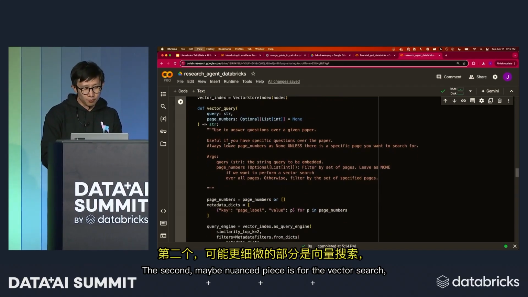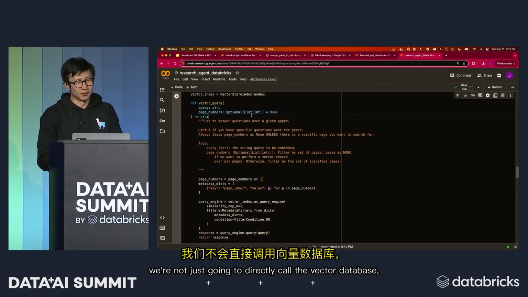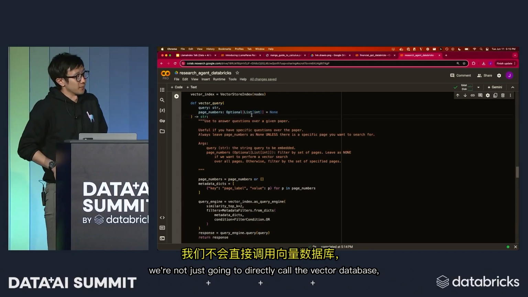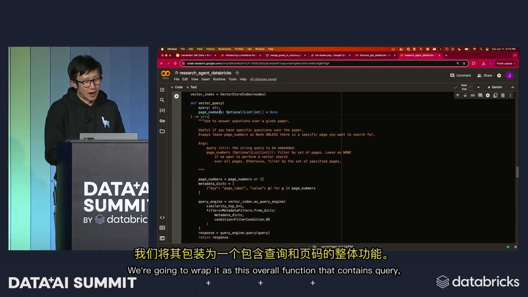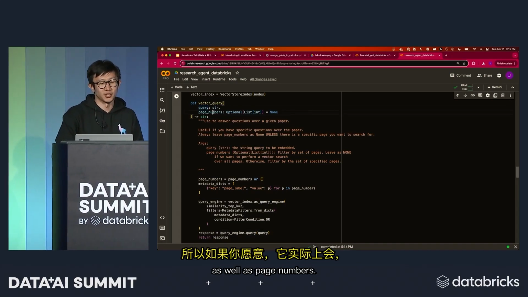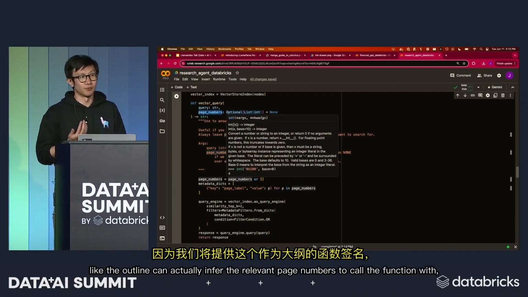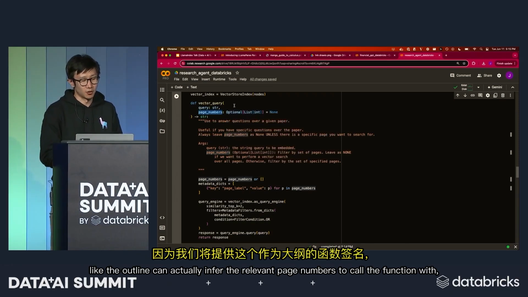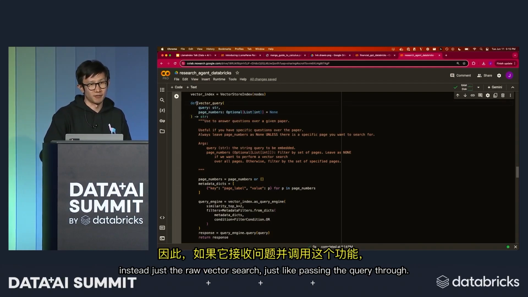The second, maybe nuanced piece is for the vector search, we're not just going to directly call the vector database or call a naive RAG pipeline as a tool. We're going to wrap it as an overall function that contains the query as well as page numbers. So the LLM can actually infer the relevant page numbers to call the function with, because we're going to provide this as the function signature for the LLM instead of just the raw vector search, just passing the query through.